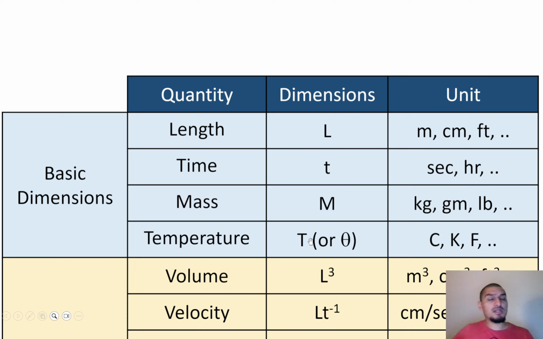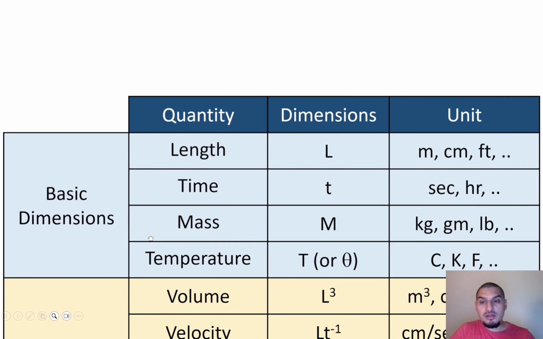So the dimension represents the quantity. Is it length? Is it mass? Is it time? Is it temperature? And these are called the dimensions. And this doesn't depend on the unit used. This dimension, as I just mentioned, can be expressed in any of the units of mass, of length. This can be expressed in any units of time. The same for mass. The same for temperature. So it doesn't matter. It doesn't make any difference. They all have the same dimension, which is L, T, M, or T, whatever the dimension that we are dealing with. We call these the basic dimensions because they are the very, very basic ones.